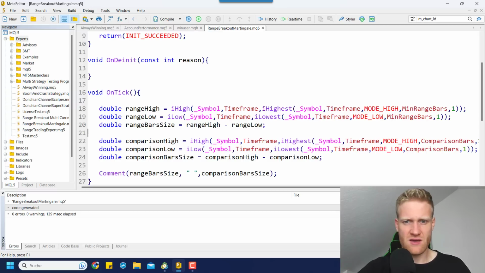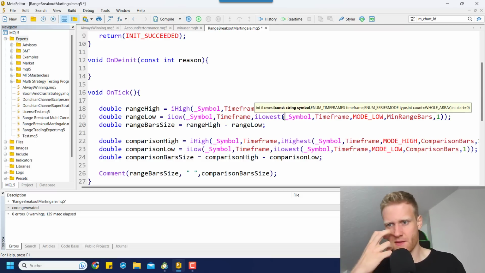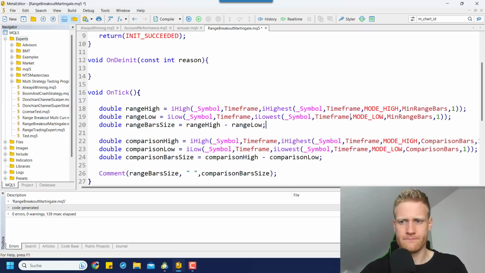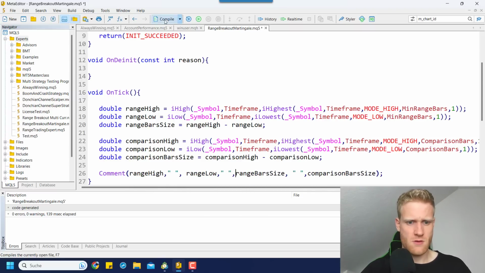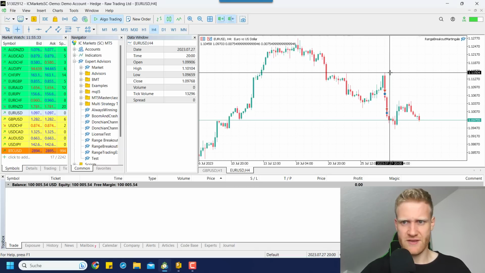So we get the highest and the lowest index min range bars. I mean, it should be correct. Yeah, maybe let's print the high and the low to check the values that I get here. So high should be this.